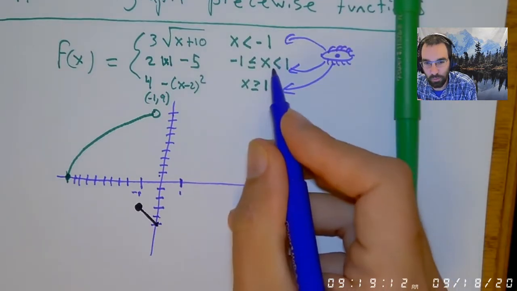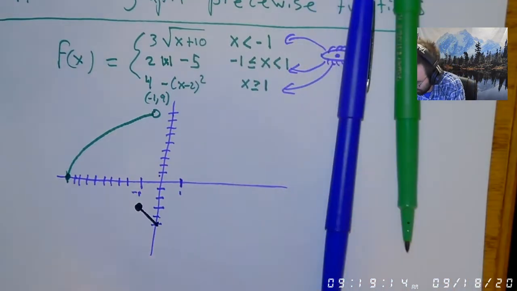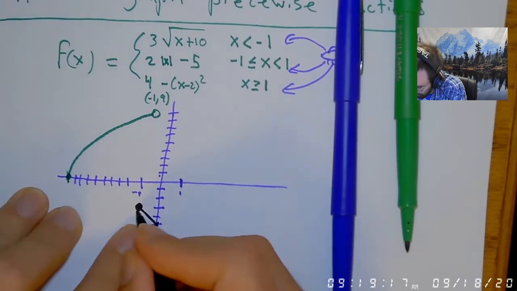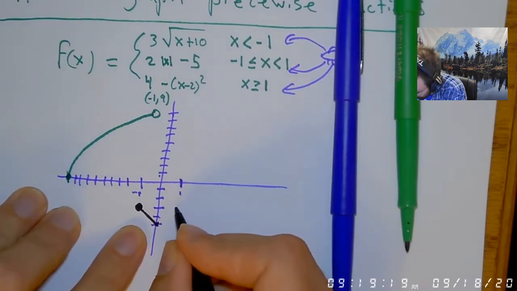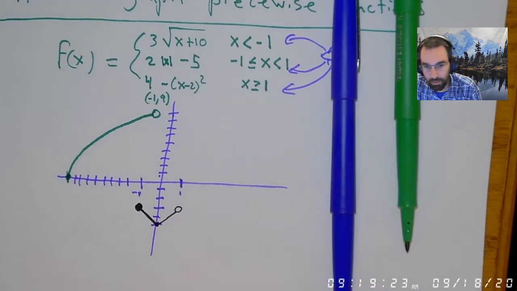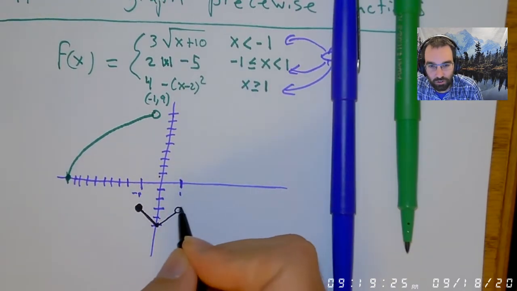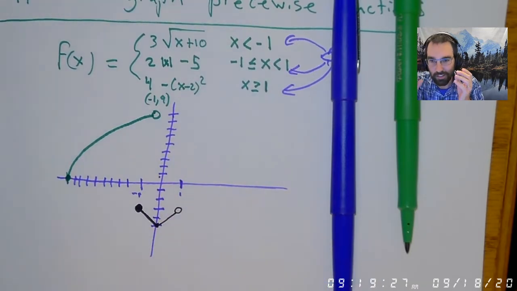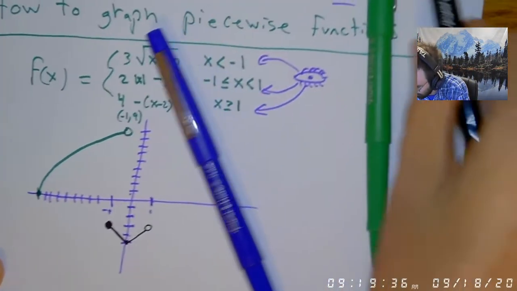Okay, so is this open or closed here? It is open. Okay, so I'm going to go, and I know since there's symmetry, right, I don't need to plug it in. And I can go like this. And if you're doing this by hand, you should do it much bigger, right? Because in AP Calc, I always tell my students, the bigger you get, right? Almost comically big, because you want people to know what you're trying to communicate. All right, so we're done with that one.